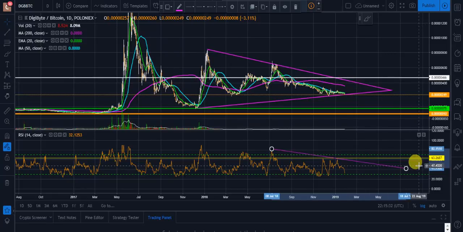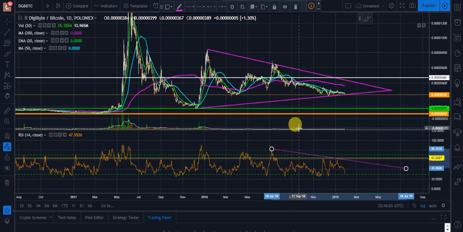Now my upside target, if we were to break to the upside here, first of all we got to get over the 200-day moving average, which is going to be a tough thing to do. But if we close up above that, that's our first target there, which is around 357 sats. And then the next target that I would have, guys, would be around that 466 sats. And I have that due to the trend line coming down. And we also have all this cluster over here of overhead resistance for us. So we would have that spot there. So that's what we have to watch.